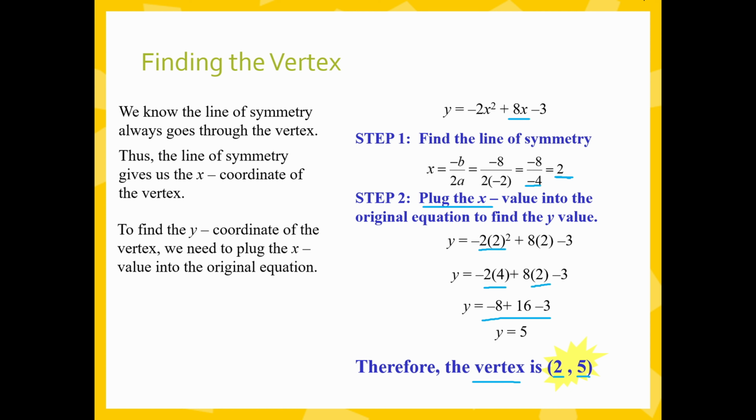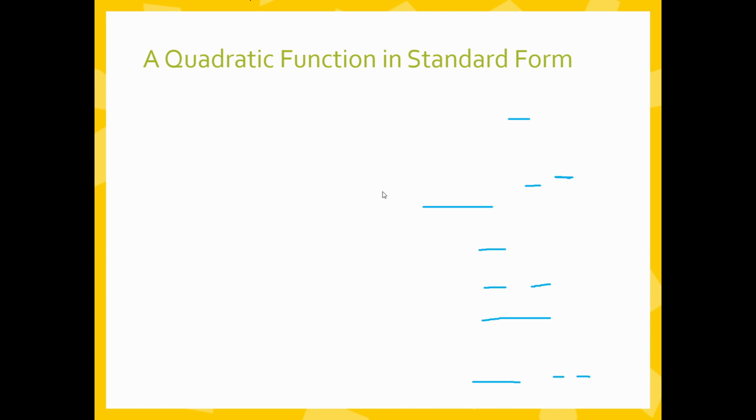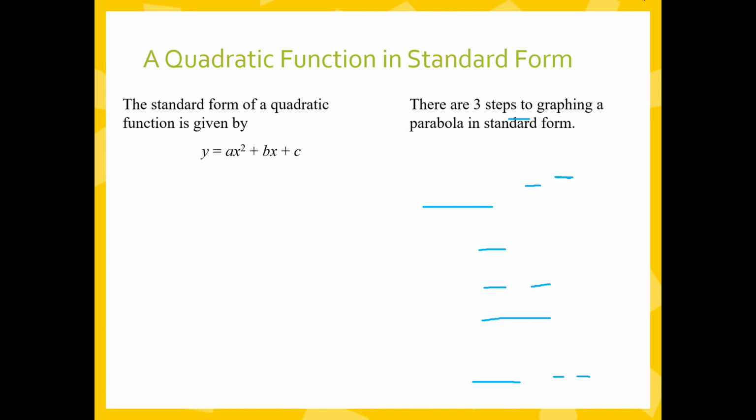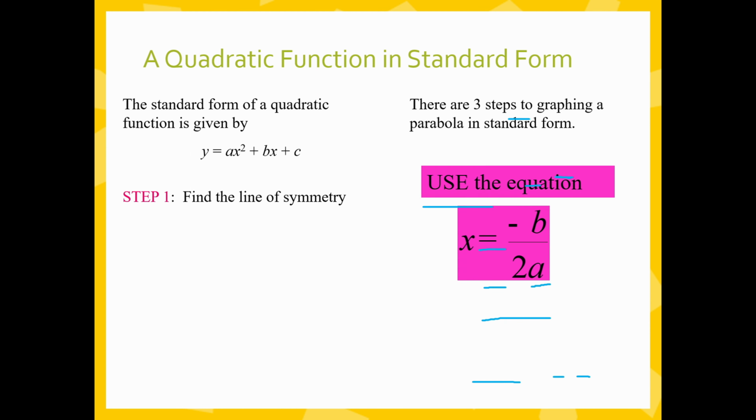So another thing is that a quadratic function in standard form will always be given by this here. So you have to think about how you can find the line of symmetry, how you can find the vertex of it, right? So let me show you the equation as the standard form, and also what to expect in terms of finding the vertex, maybe I can say, the turning point, right?